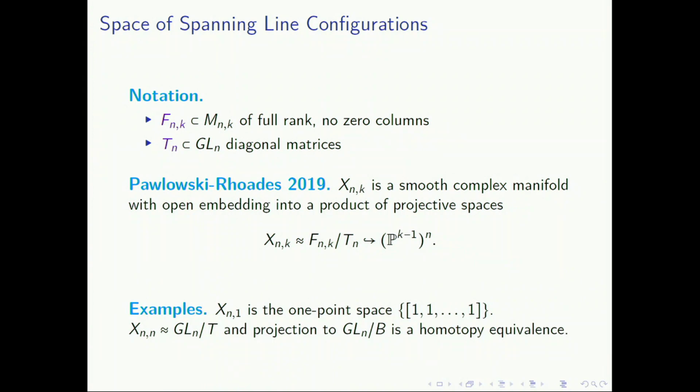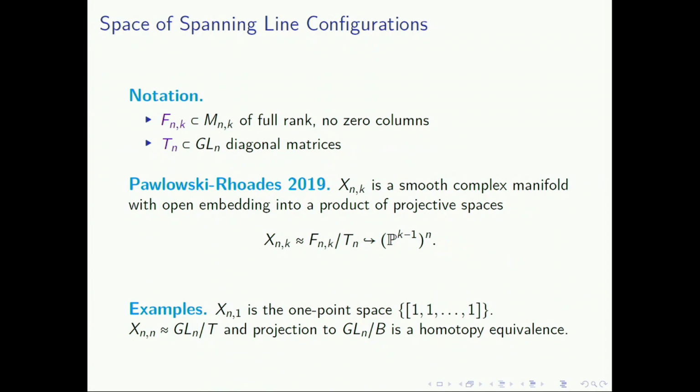What happens when k is equal to 1? Well, since you have to have a non-zero thing in every column, and you can rescale that non-zero thing to be 1, this would just correspond to the 1-point configuration, right? And it's the all ones matrix. That's easy. What about when you have k equal to n? That's the other obvious case to look at, right?